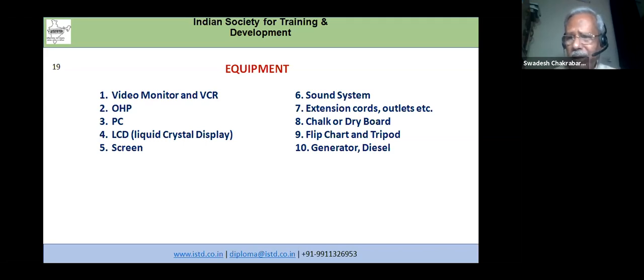The chalk or the dry board, whatever is there. If there is chalk, the wiper should be there properly, so you can clean the board properly. It should not be dirty, and there should not be a situation where there is no cleaning system. That is really going to affect the temperament of the trainer, and the visual things are going to affect the training.